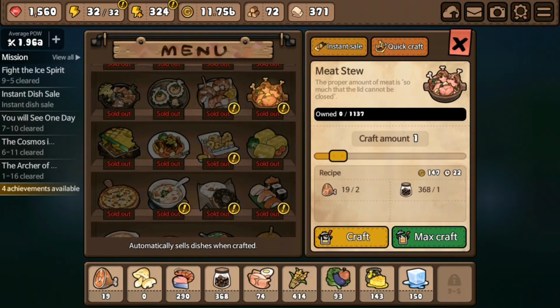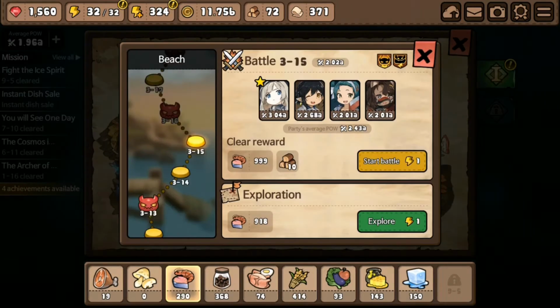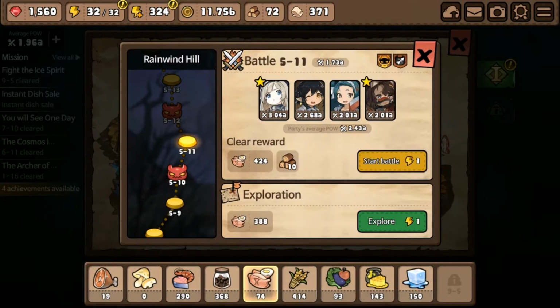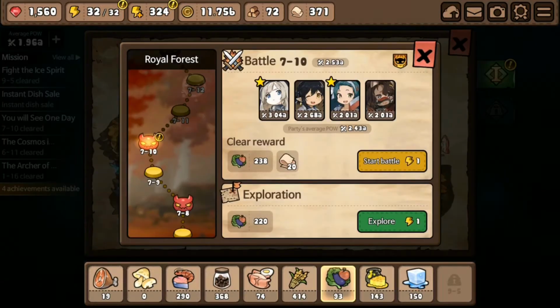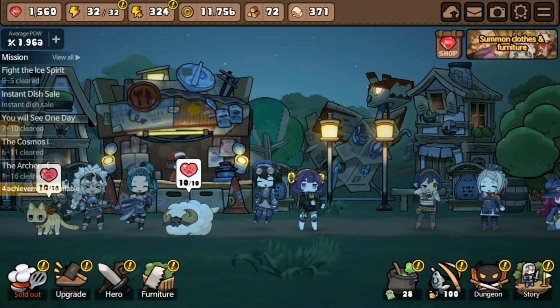Okay, how to get this ingredient? Okay, you can go to the story. You see the icon here? This one, the 3, 3, 15. You can get seafood, and this one you get meat and woods, and this one you get chicken. This one you can get vegetables, I think. Okay, this is all the stages. You can get what you want from each stage.